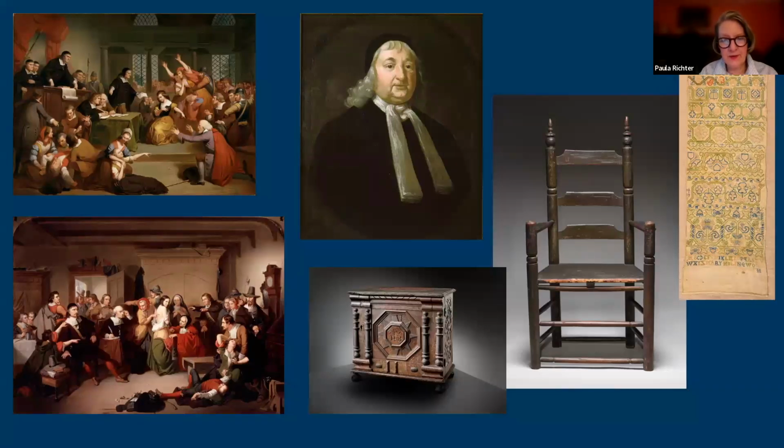One of the other tasks that we had to grapple with was the fact that we couldn't use all the objects that were in the 2020 exhibition. This was because the museum was actually planning another exhibition that Dan has already mentioned, called On This Ground, Being and Belonging in America, which is a look at the museum's American and Native American art collections, presenting them on equal footing. And there was a desire to use some of the witch trial objects, the two 19th century paintings by Tompkins Matteson of the trial of George Jacobs and examination of the witch.